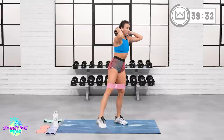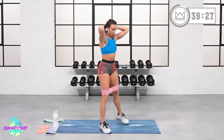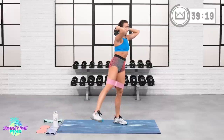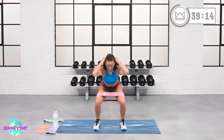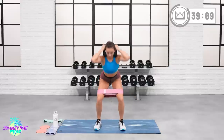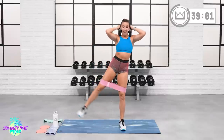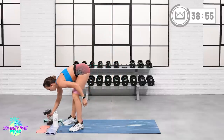Good, straight torso. One leg lifts, one leg stabilizes. Good work. Don't lean away from the lifting leg. Stay straight up. Eight. Three, two, and rest. Great job. Next exercise. Grab some water.